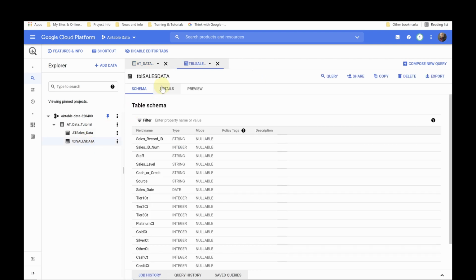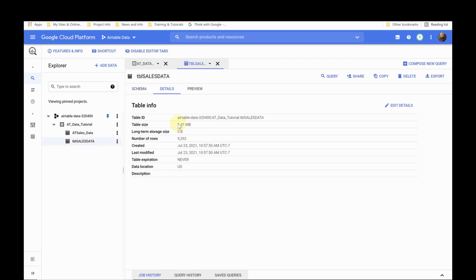And if we look at this one and look at the details, what you'll note about it is that it does have a table size. And it has a number of rows. Now, it's not very large, so it's unlikely I'm going to be charged, which is great. That was part of our reason for doing this. We're going to be well under the threshold of free services for Google's cloud platform. But you can look into the details of that. It's based on your data. But now we have this data table here that we can actually run queries against and ultimately connect to with Google Data Studio, which is what we're going to do in the next video.